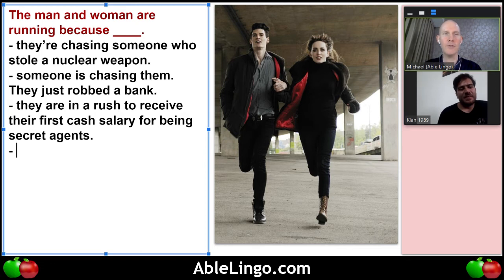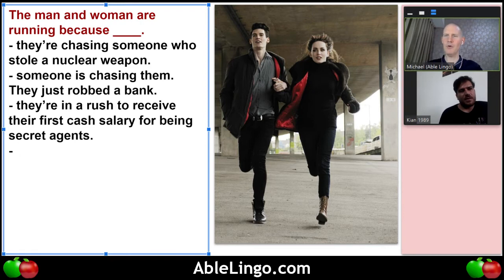Let's see, what should we do with these two words, Kian, to make it sound more like a native speaker? We can combine them into one word, like right there. When we're talking, native speakers love to use contractions, where you take two small words and put them into one. All right, let's see what else we have.